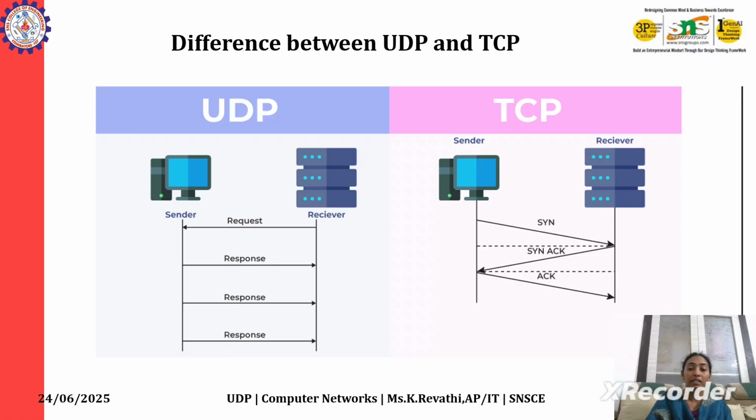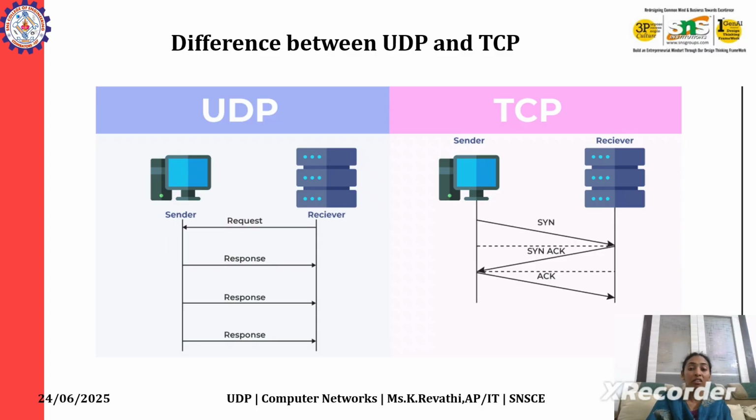First, the sender sends a request to the receiver to check whether it is free or not. If the receiver is free, it will send a request to the sender in the form of synchronization plus acknowledgement. Then the sender sends the data to the receiver in the form of acknowledgement. This is simply called the three-way handshake.